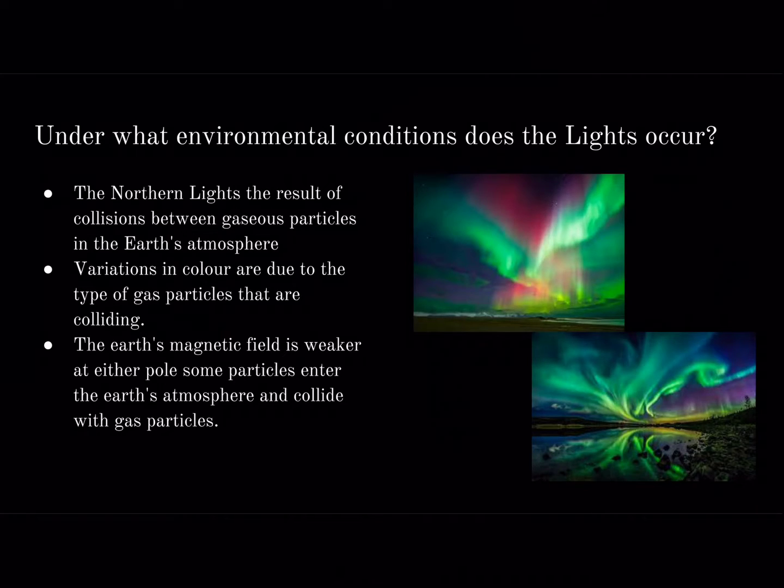The most common auroral color, pale yellowish green, is produced by oxygen molecules located about 60 miles above the Earth. At the extreme temperature of the sun, collisions between gas molecules are frequent and explosive. Free electrons and protons are thrown from the sun's atmosphere and blown towards the Earth by solar wind. Most are deflected by the atmosphere. However, the Earth's magnetic field is weaker at either pole, and therefore some particles enter the Earth's atmosphere and collide with gas particles. These collisions emit light that we perceive as the dancing lights of the north and south.